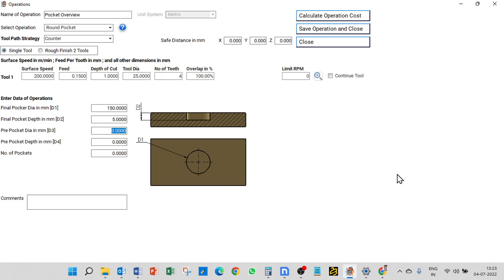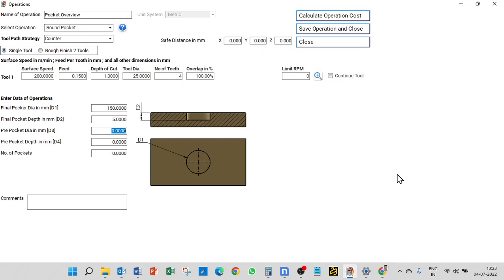Pre-pocket: over here you have the option that if a pre-hole has already been done, then you could consider this. This is specifically put over here because, if it is a very large pocket, you could do the first operation by drilling and then continue with pocketing. That is the reason why the pre-pocket diameter has been considered.